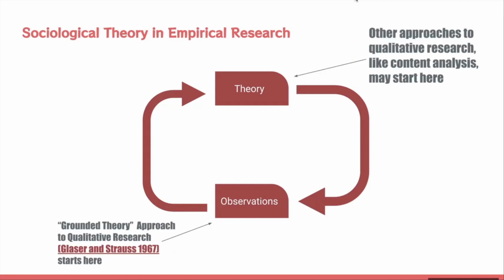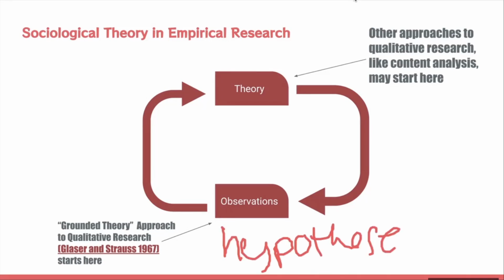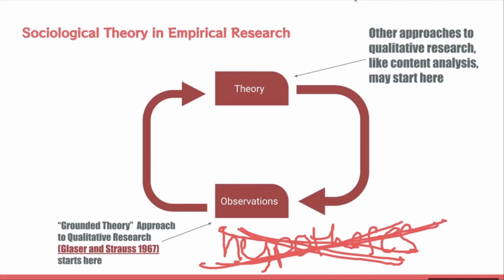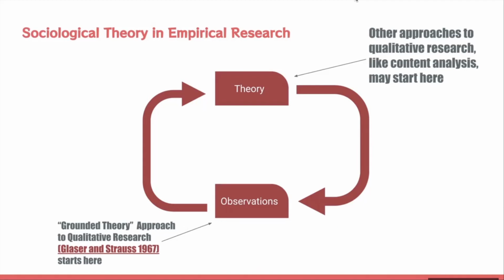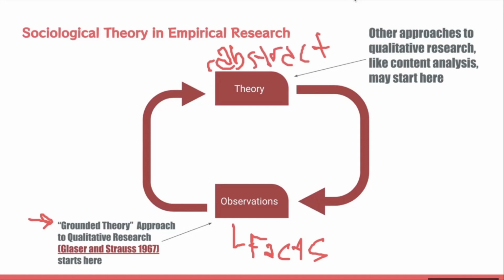So, one approach to creating contemporary sociological theory assumes that the best theory is constructed via inductive reasoning and thus begins with observation, absent of pre-existing ideas. Instead of having hypotheses, you want to eliminate those from your head. This is known as grounded theory because it produces theory that is grounded in observation of tangible facts instead of the more abstract ideas that come from theory that is not grounded.